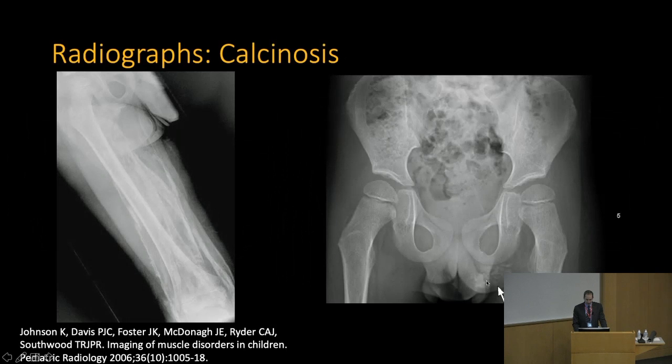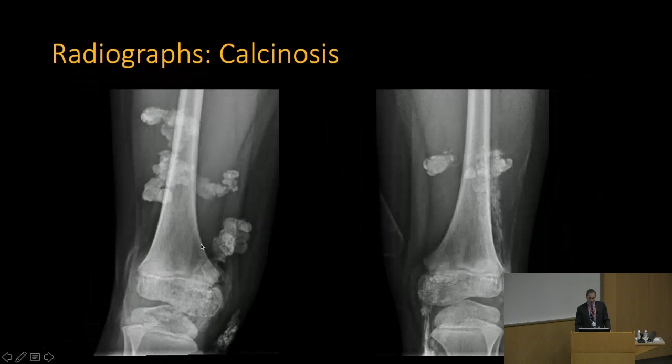And this is actually the same patient on X-ray. I just think it's a little easier to see these nodular areas of calcification. And then this is an example of the sheet-like calcification in the thigh here. There are some other examples of nodular calcification in the soft tissues. This actually has sheet-like and nodular calcification on this picture.